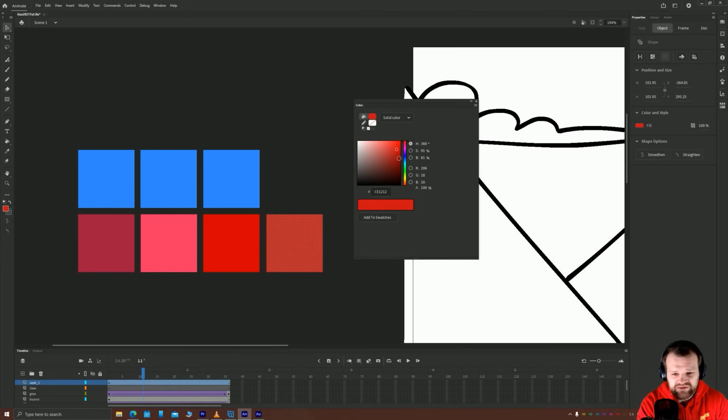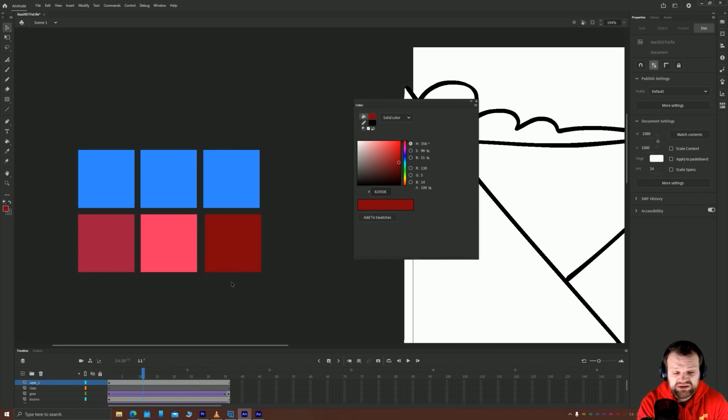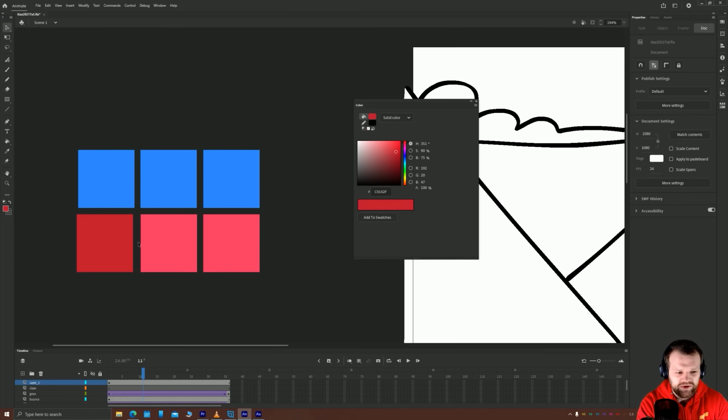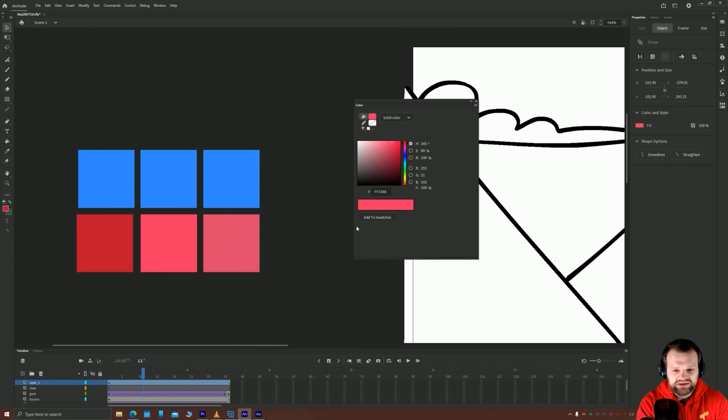If you wanted it to be even darker, you could push it further down like this, but just by hue shifting that just a little bit, you can see how you reduce that amount of muddiness. Now, if you like the muddiness, that's fine, but I really don't. So that's one technique to get a darker option, and you can do a similar one to get a shade, a tint as well. So let's first get a shade. Let's go just a little bit more towards red, I think, a little bit darker down, and boom, there's the shade of our pink.